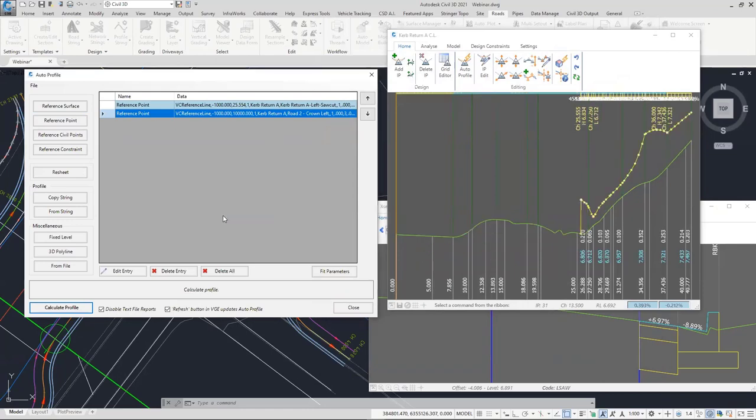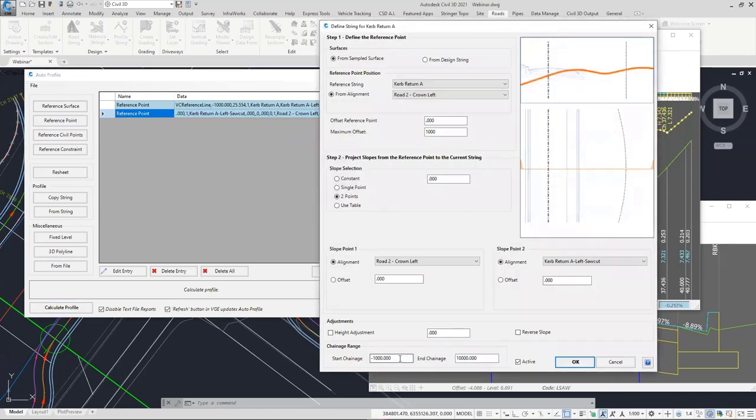There might be the odd one or two it can't calculate, and that's probably why it's just done that. So we'll just come back in here. I didn't put the right chainage. So there's an example, guys, if you don't pay attention to the chainage values you're putting in. So I just told it to obliterate everything I've done on the first entry, but that's fine because I can go in and change it.